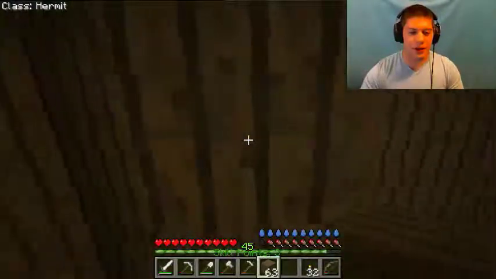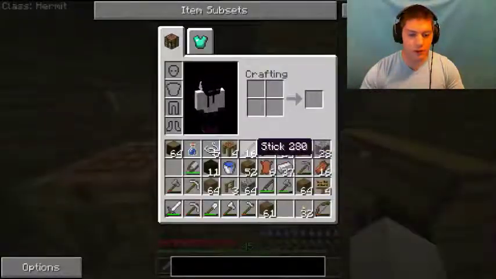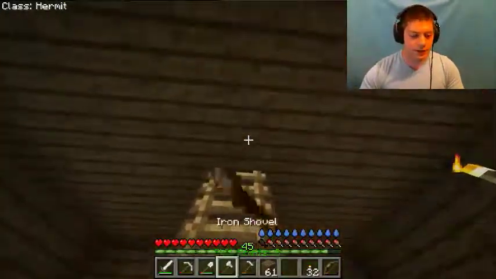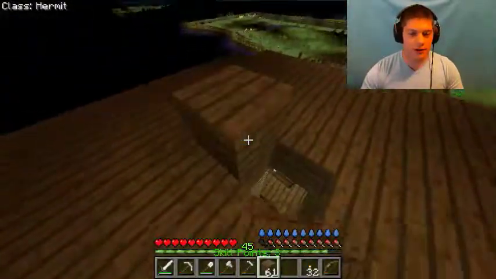I want thirst to be a thing, but it's one of the only mods that I actually found that would work well with the other mods. The other ones didn't want to play nice. They kind of forced me to not use them. The ones that I did find. Makes sense. We're just going to keep building the tower, I think.